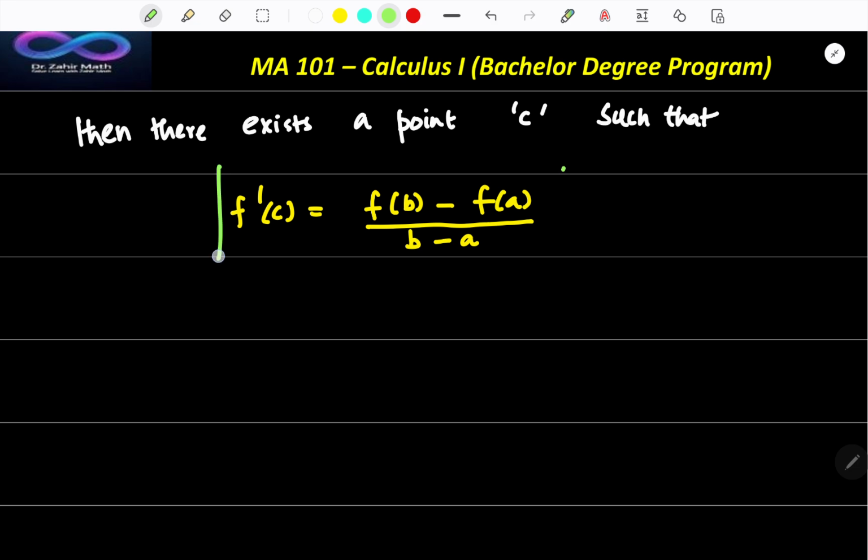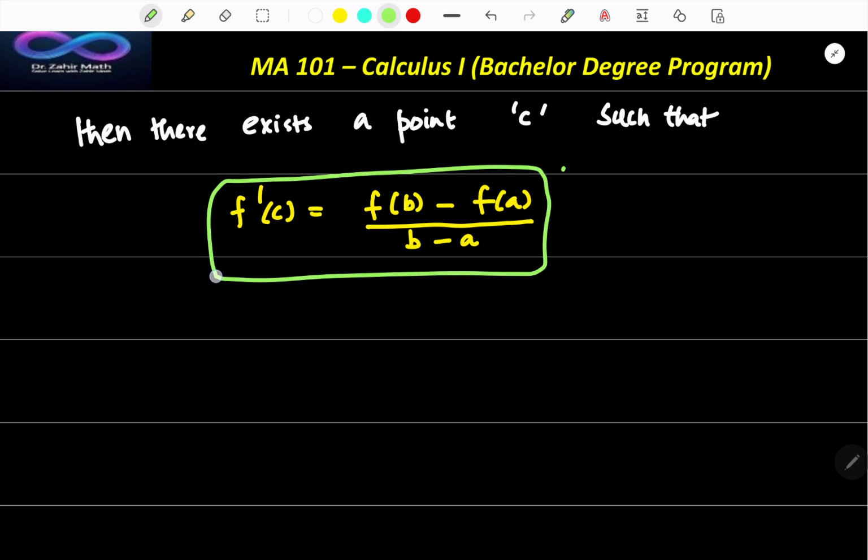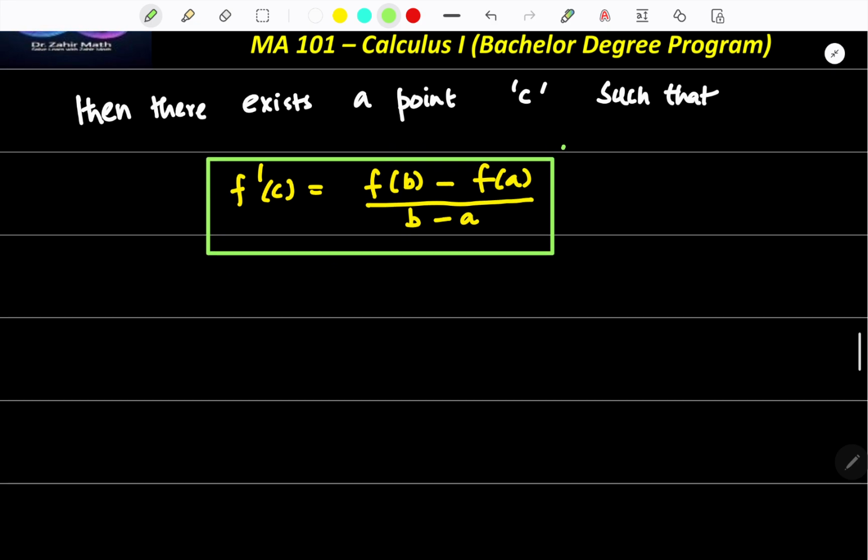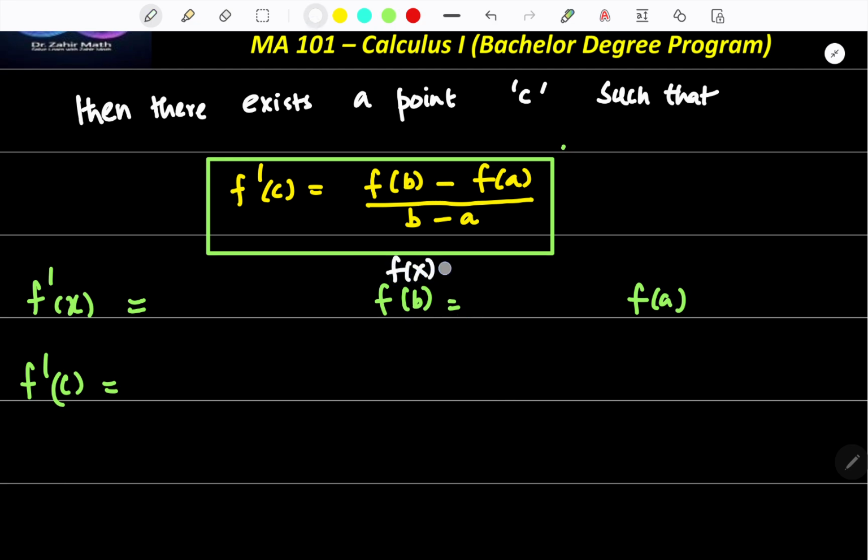First I calculate this, make it as a formula, right? Has come. Right. What are the things I need? First, I need f dash of x. I need f dash of c. Then I need f of b. Then I need f of a. For this, I need what? F of x. So what is your f of x? Your f of x is equal to 2x square minus 3. I'll make a table. Wait a minute. Neatly I will make.